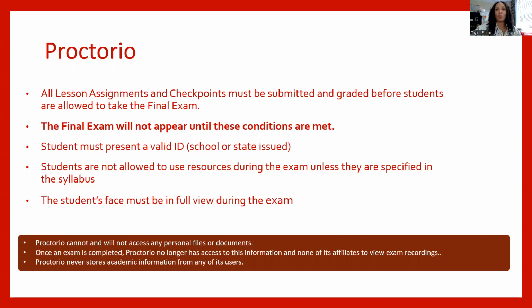When you go into Proctorio to take your final exam, the student will show a valid ID. This could be a school or a state issued ID, as long as it is a valid photo ID of the student, and it can't be more than a few years old. It has to really show what the student looks like now with their name visible, because the teachers will be checking those in order to determine whether it is the student taking the exam. Students are also not allowed to use any resources during the exam unless they are specified in the syllabus. And the student's face must be in full view during the exam.